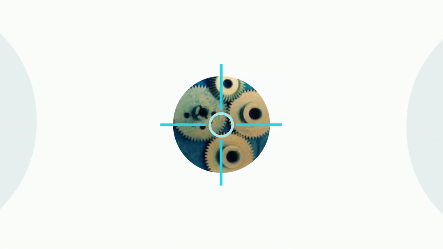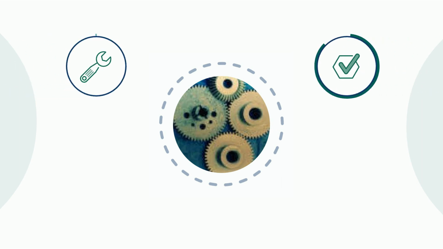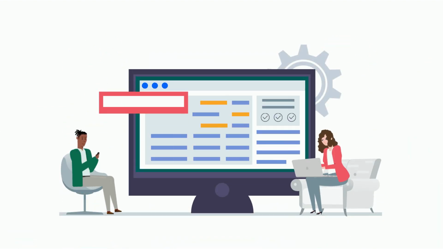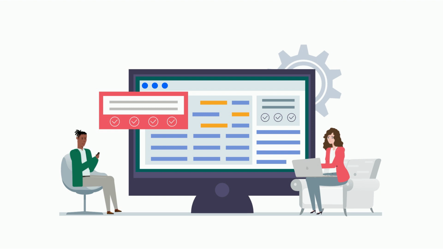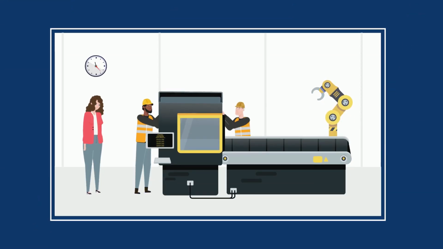Presenting Easy Plant Maintenance, an easy-to-use, inexpensive preventive maintenance software to help you stay ahead of the breakdowns so you save money and time. With preventive maintenance scheduling software, you can make sure you're in control of your operations, helping you achieve more uptime, less costly downtime, and best of all, less stress. No more having to call in someone for overtime to work on an asset that's unexpectedly broken down.